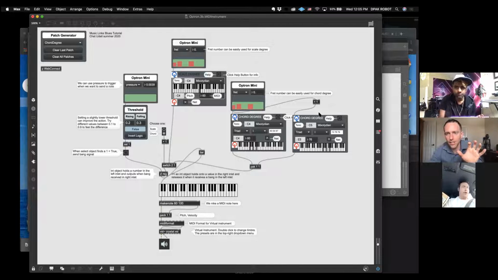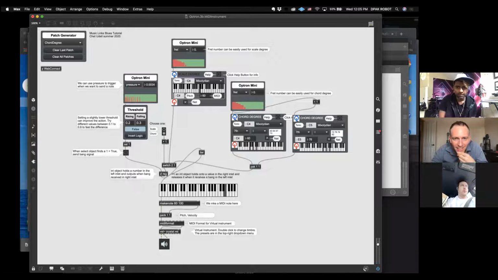So you can do a triad or a seventh. If you change triad to seventh on both of them, that'll add the seven in there, right? So it bakes in a little bit of extra music theory, so you don't have to.